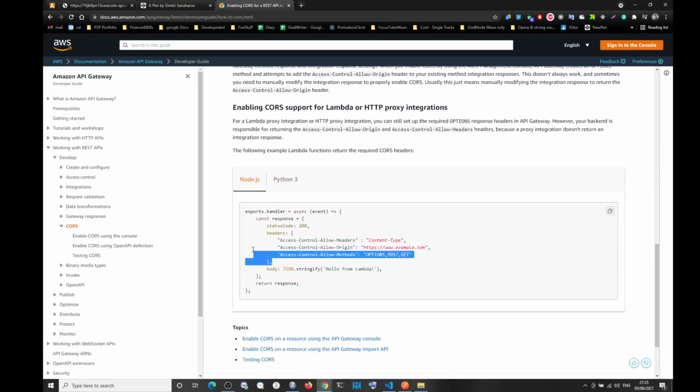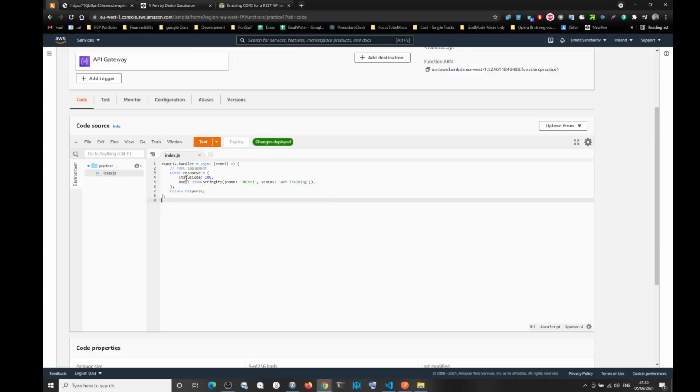You see this code in here? You have to add it to your Lambda function. So you go to your Lambda function, and you copy and paste it.